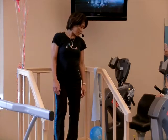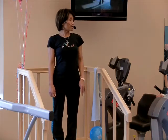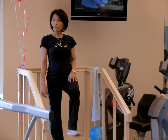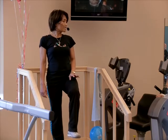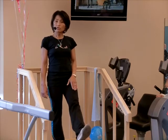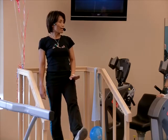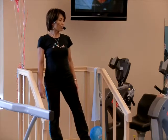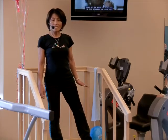Good job. Switch leg. Always standing tall. Suck in those bellies. Here we go. And left leg. Flamingo and holding. 1, 2, 3, 4, 5, 6, 7, 8, 9, and 10, 12 o'clock. 9 o'clock to the side.